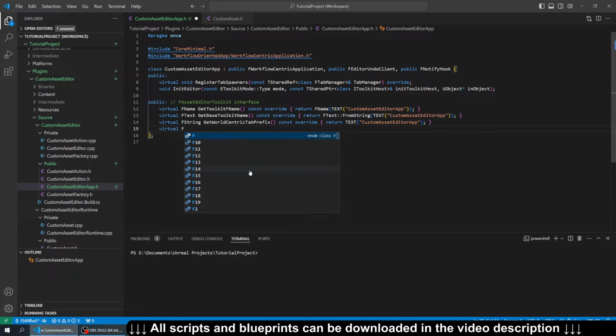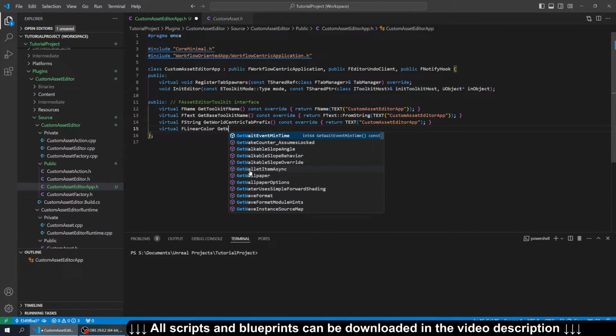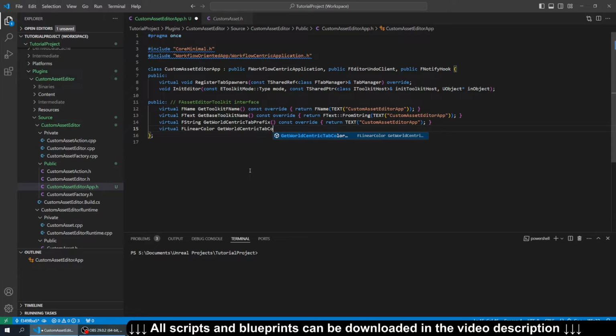And then we need to give it the color scale for the tab color. So this will just multiply by the default, so you can change the tint if you want to. So GetWorldCentricTabColorScale. And we'll just return like a shade of blue, and make it 50% transparent.